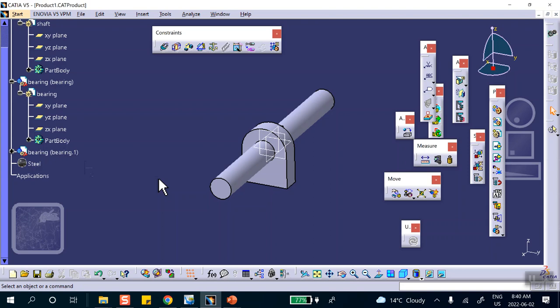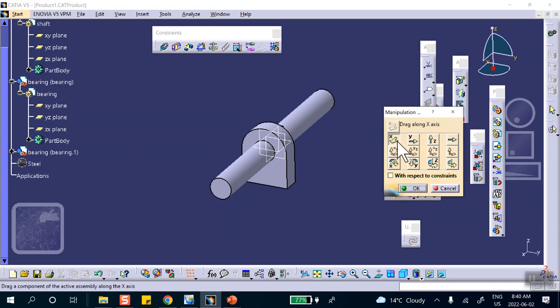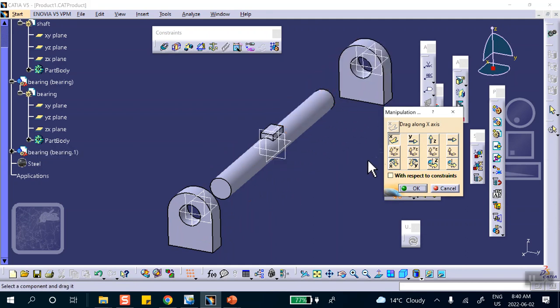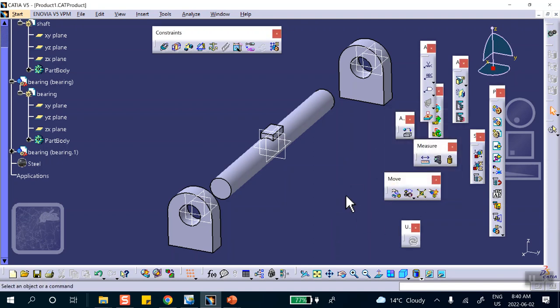Now they're sitting on top of each other. So if you move these things, for example, if I translate in the X direction, you see that there are actually multiple copies, 2 copies, because I created one and inserted a component, an instance of that, basically.